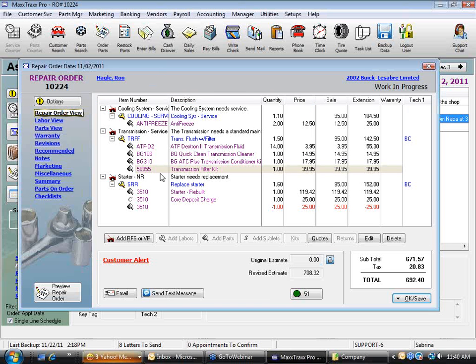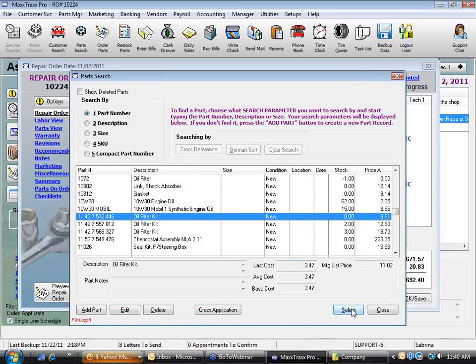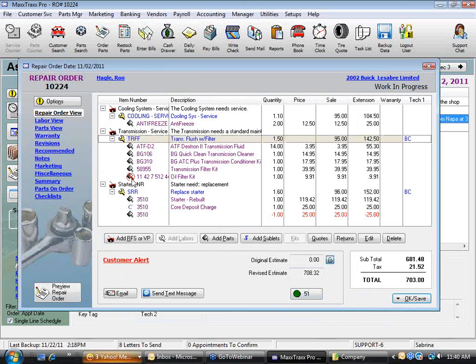So when I exit an RO, let's throw something on here that I know I don't have in stock. I'm just going to grab a part from the list that I know I zeroed. Do this for fun. We had talked about this a little bit on Wednesday. If I have a red circle and a slash through it, it's going to say, Sabrina, you need to order that part. And what that means, not only just picking up the phone and maybe ordering an oil filter to be delivered, we need to get it into MaxxTraxx before we close out this RO, because that's mimicking real life.